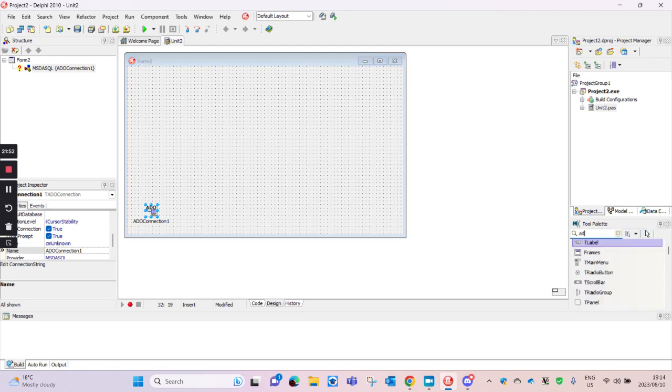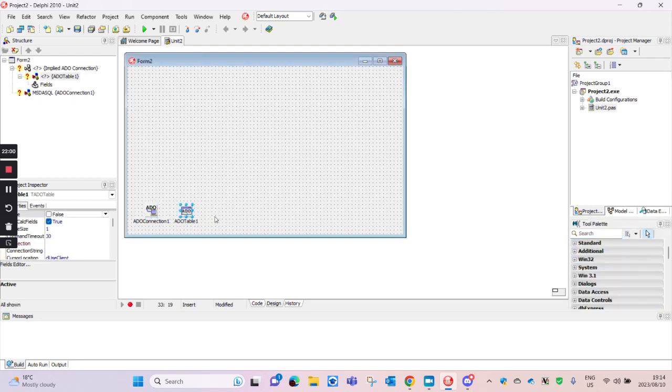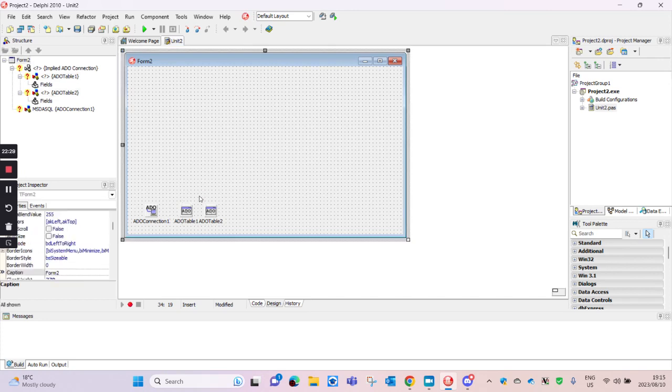Then the next one you need is an ADO table. So the ADO table, you're going to need one for each of the tables that you're going to use. So if you've got a staff table, I'm talking about your Access now. Remember in my Access, I created a staff table and a student table. So then I'll need two of them. So you will put an ADO table for each of the tables in your database. This is for the database itself, which you'll always only have one database of. And then these are for each of the tables you're going to have.